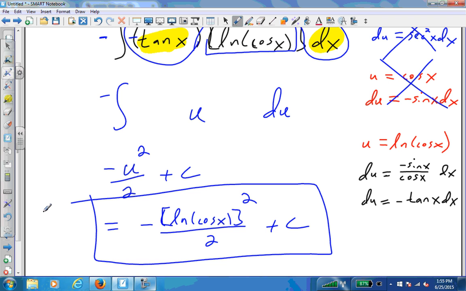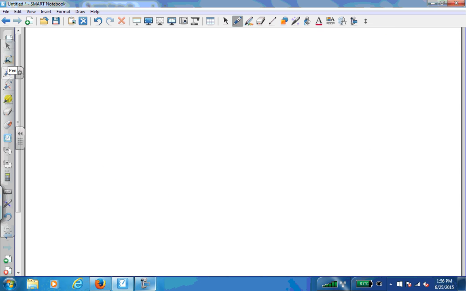So I'll give you a variety of these. It's not always immediately obvious what you're going to do to begin with. The biggest thing is pick something, try it, and see what happens. Never know what you're going to end up with. Let's do one more example real quickly. Let's integrate 1 over cosine x minus 1 dx.